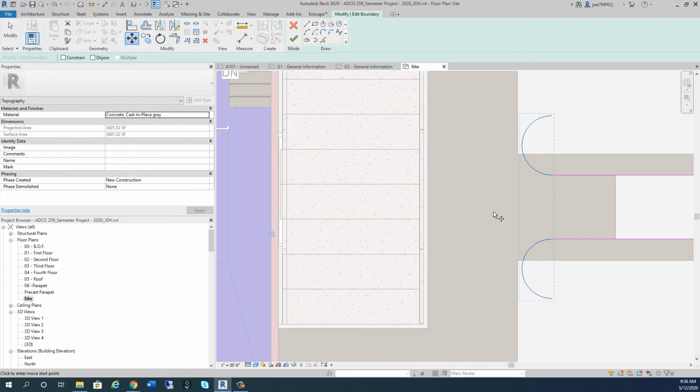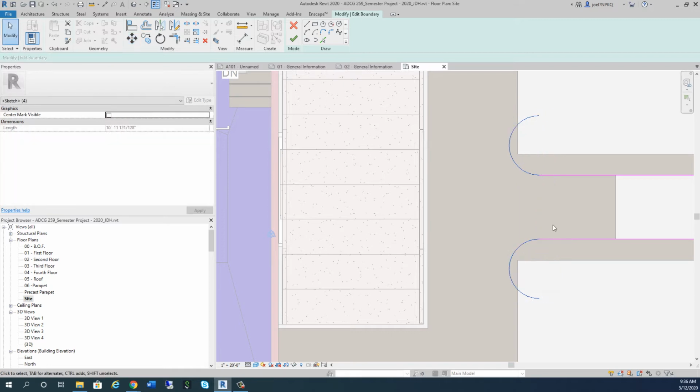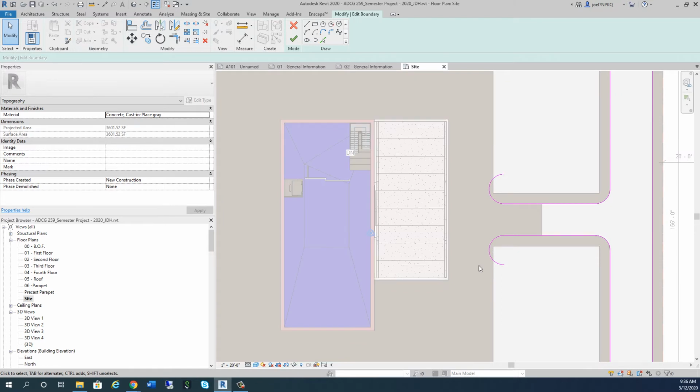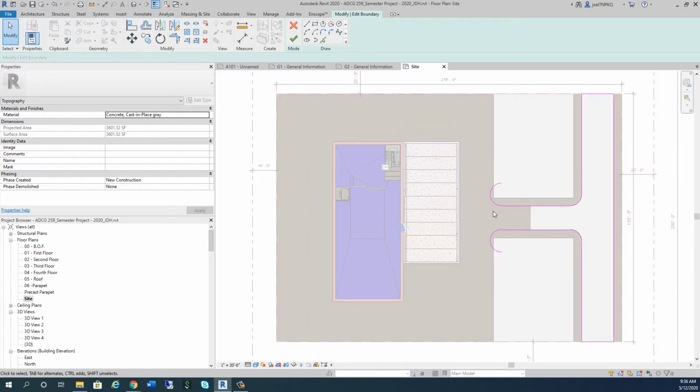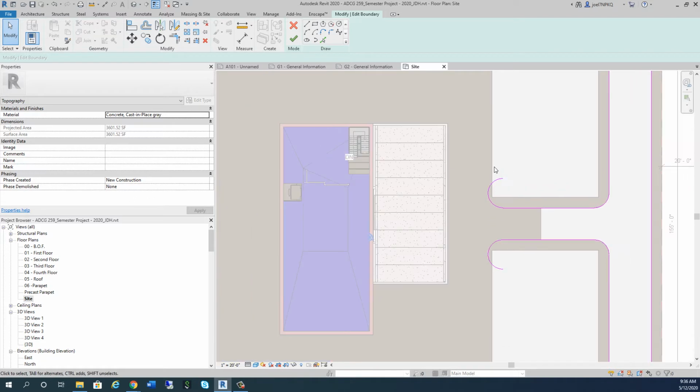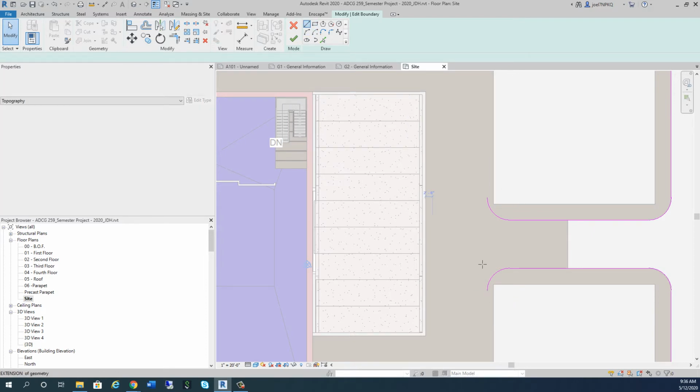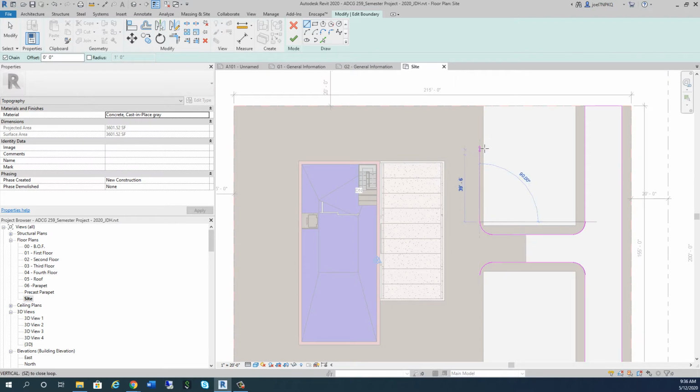Let's try something different. Maybe I'll come back 3 feet, so that was only 5 feet. That might work, but I'm going to have to do some adjusting to make that work as well, because you see, again, this wouldn't be a closed region if I did this. So what I'm going to do here, instead of having that turn in like that, I'll delete those, and then I'm just going to draw my road up to this portion right now, right?